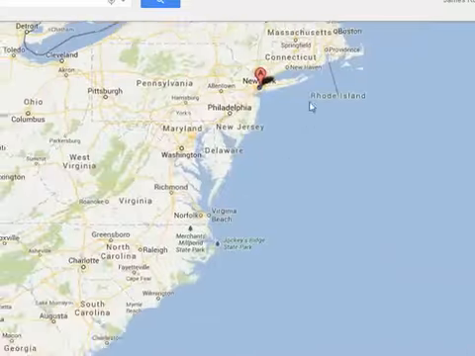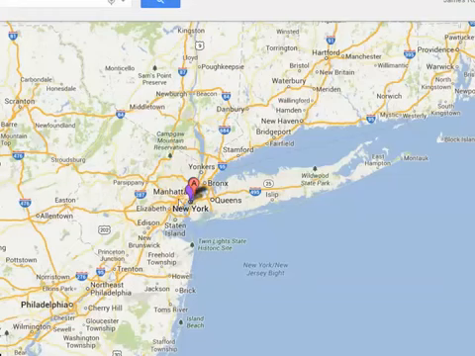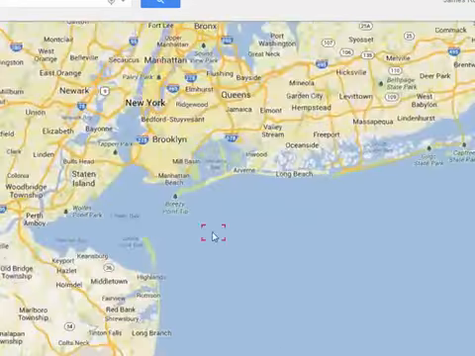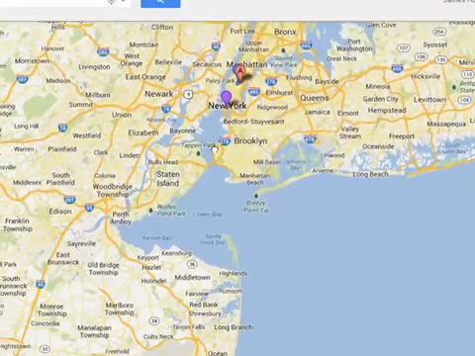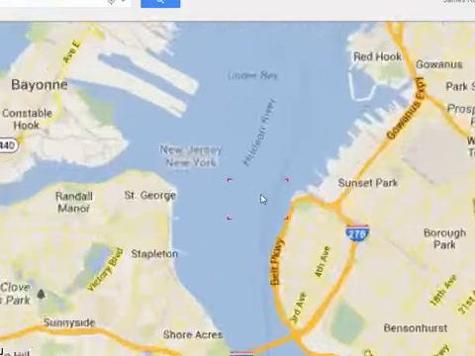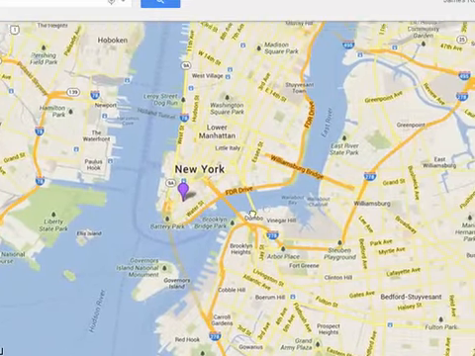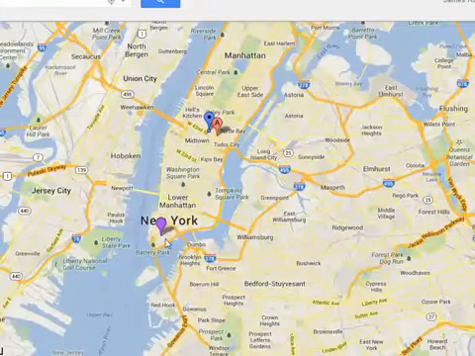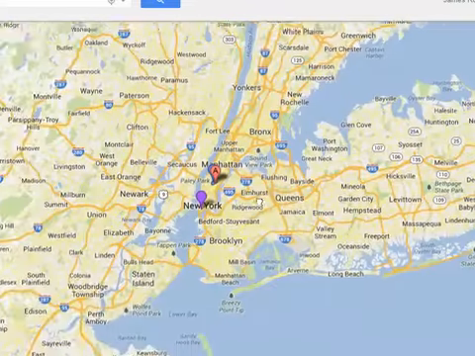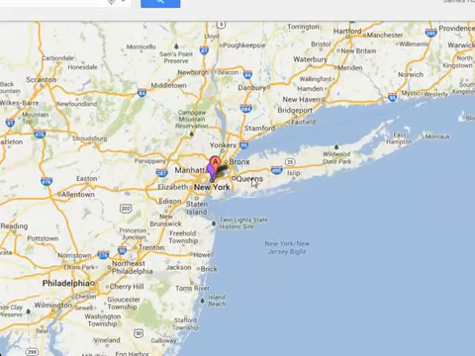But here's New York. Let's go a little bit closer here. Here's Long Island. Okay, here's New York City. There's the Bronx and Queens. Let's get a little closer. Here's that huge harbor I was telling you about, right here in New York. Big area here. Okay. Here's New York, where New Amsterdam used to be. Lower Manhattan. Alright, that is today. New York City used to be New Amsterdam. Okay. We're going to talk about this again when we talk about geography. But I just wanted to show that to you real quick.